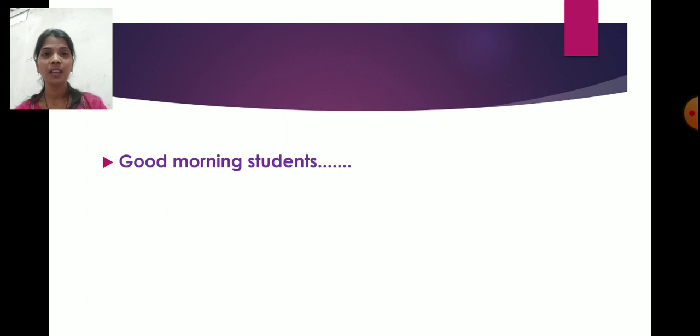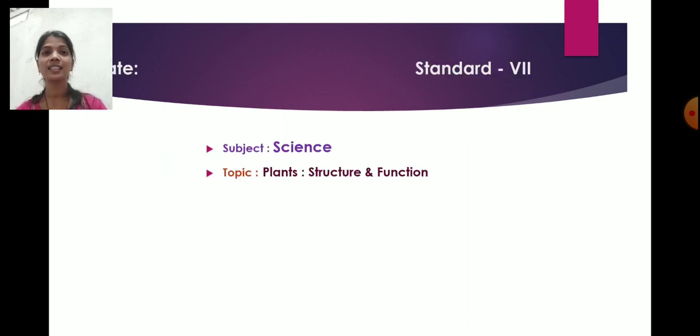Okay, and today we are going to study a very interesting topic in science. So let's start. As we know, for surviving, we need many things like food, water, carbon dioxide, energy, and most important, oxygen. Do you know from where we get this oxygen? Yes, from the plant. Very good. So today we are going to discuss all about plants, their structure and function.